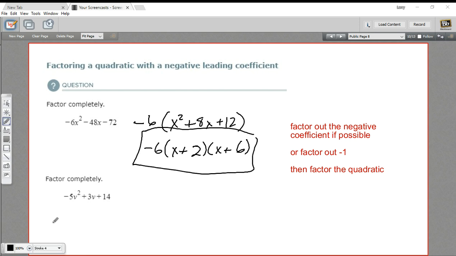Let's try a slightly harder one. Here, we can't factor out the whole negative 5. 3 and 14 are not divisible by 5. So in this case, we're just going to factor out a negative 1. And actually, I'm just going to write that as a negative sign outside the parentheses. And that's going to flip every sign. So I can just rewrite this as positive 5v squared minus 3v minus 14. Now let's focus on this part and see if we can factor that.